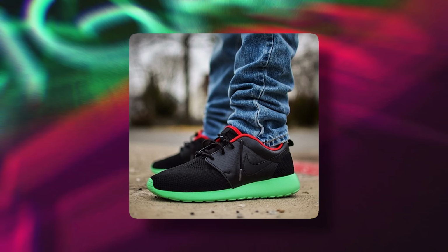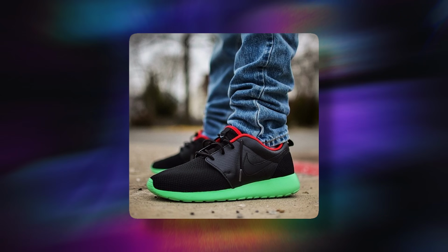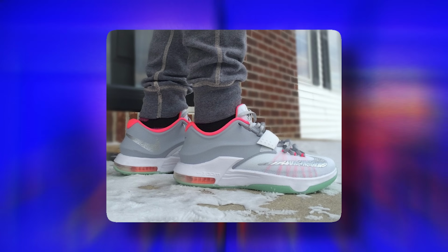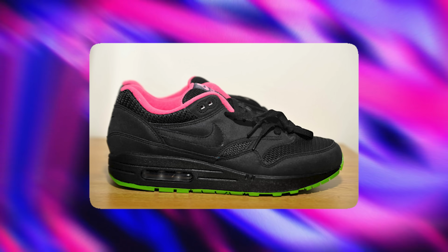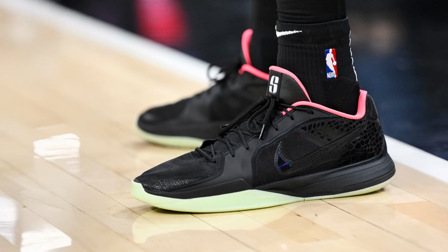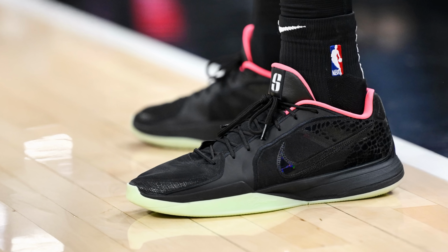If you've been a sneakerhead for a while, you remember the days of custom Yeezy colorways on practically every silhouette. I did it, you did it, your mom did it, everyone did it. And Tyler Hero does it yet again with his pair of Sabrina 2s, and I have to say the results are just as good as ever.